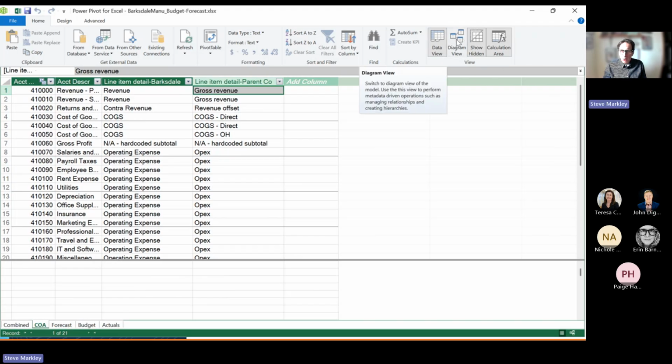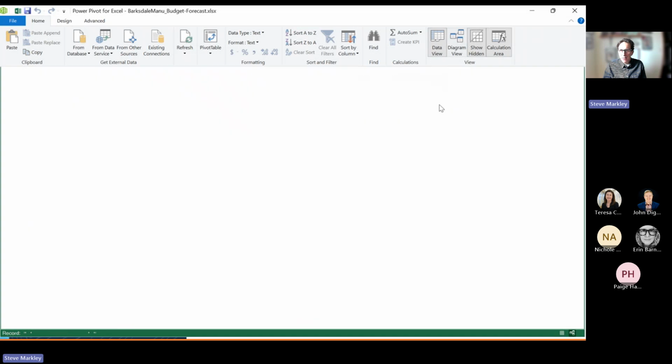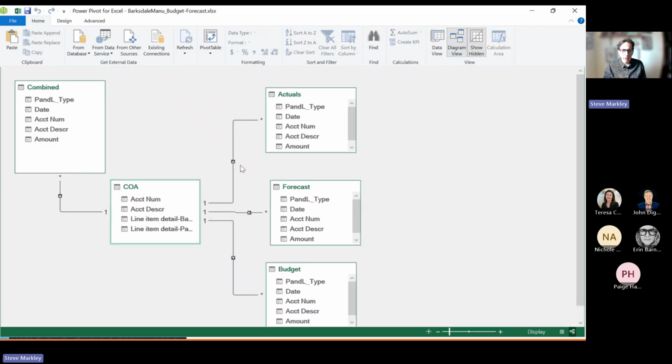Okay, another thing I want to show is the diagram view. If you're familiar with Access, this will look familiar to you. This is the relationship between the different tables. What I'm going to focus on is this combined table, because this has actuals, forecasts, and budget all in one table, and then it's linked to the chart of accounts, or the COA table, and it's joined at the account number.